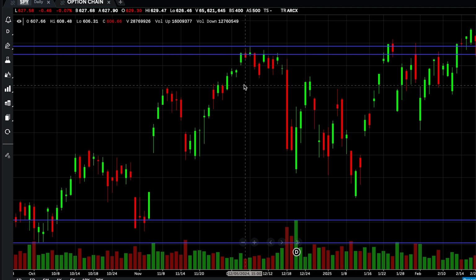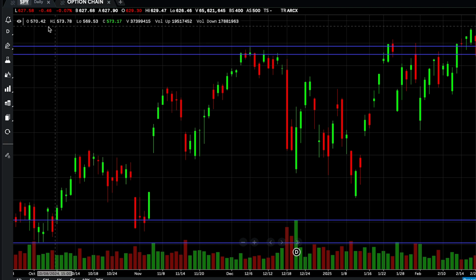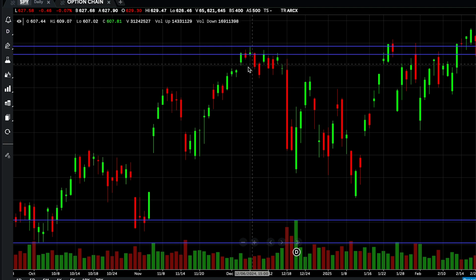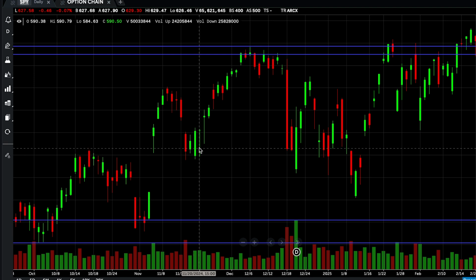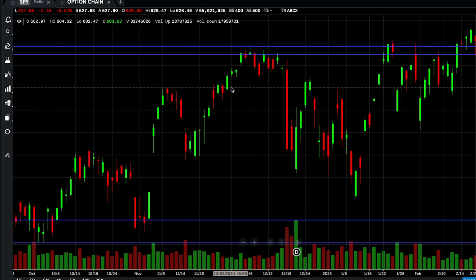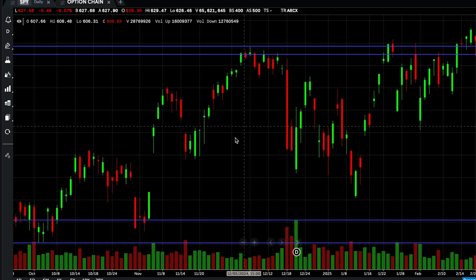So this, in my opinion, was a really good example. Here we have the SPY, and this was back in December of last year. As you can see when I hover over it, this is on December the 6th, and this was that daily candlestick, because this is a daily chart. As you can see over here, the time interval is daily. Okay, and so you can see where price was going up. People were buying up the stock, and then all of a sudden we got right here and we see this. Let me make it bigger so you can see.